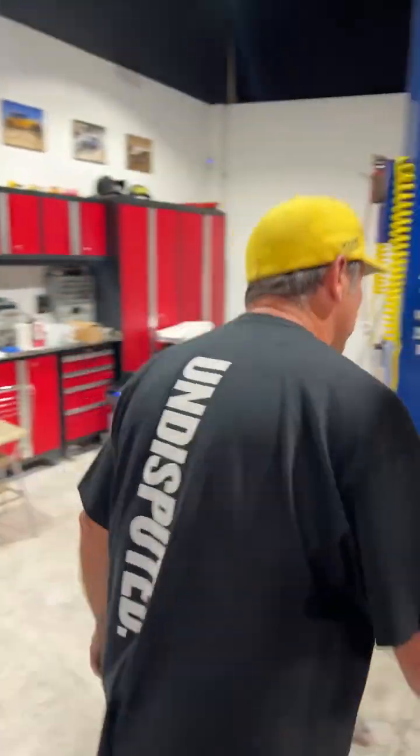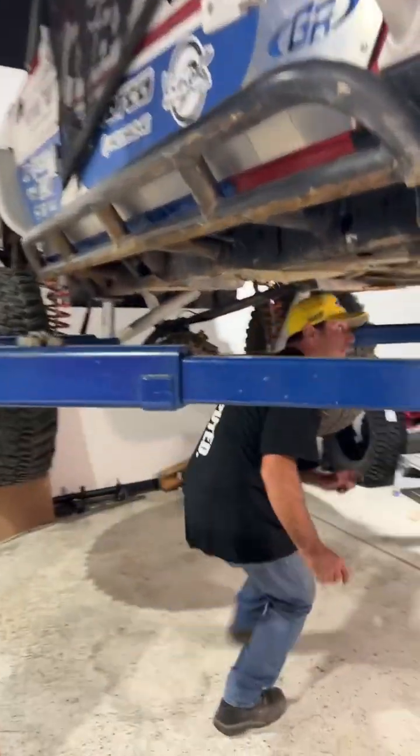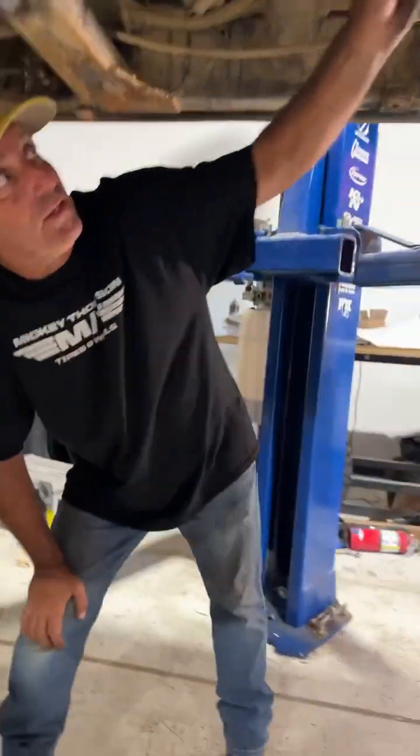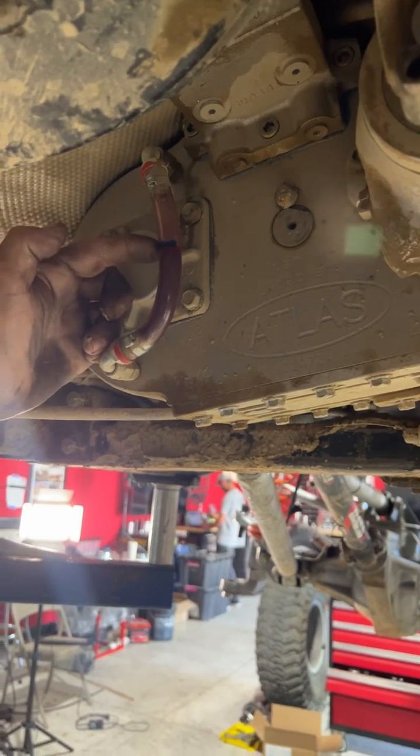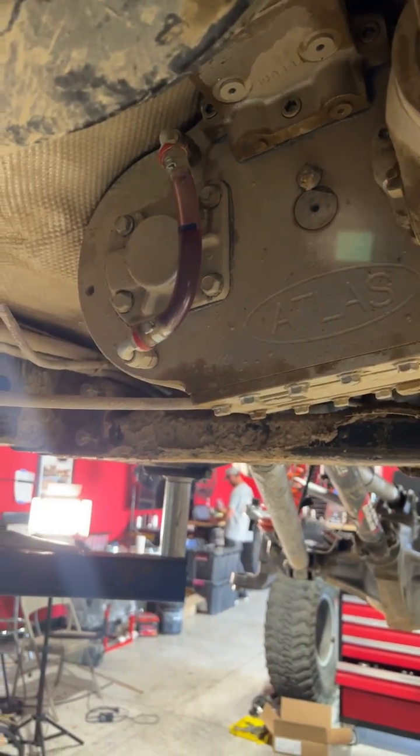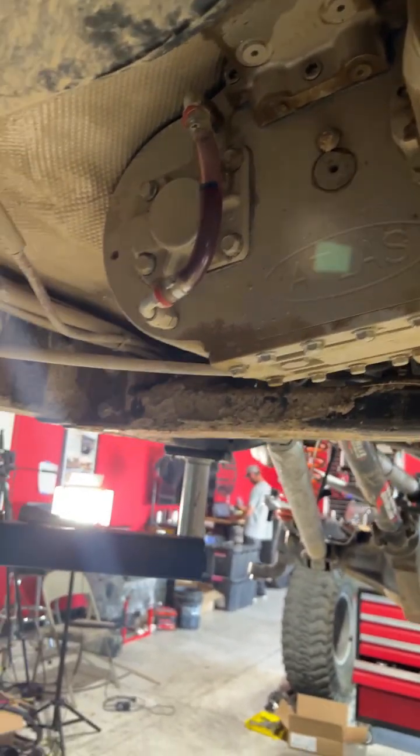So in addition to that, we're changing the motor oil filter. We just recently did the transfer case on an Atlas. You can actually see, I run this fluid that's reddish color. So you can see there's the mark where it's supposed to be. It's perfect right where it needs to be. So that's good to go.